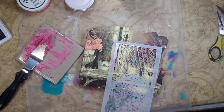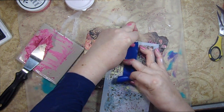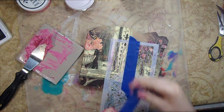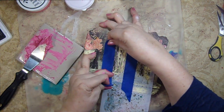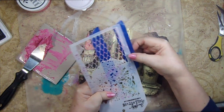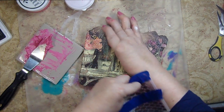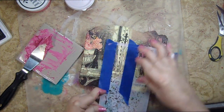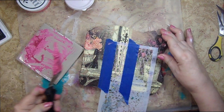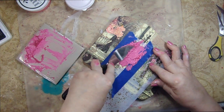I really only want a certain part of this stencil to show up — I'm only shooting for maybe that many rows. I'm just going to tape it down, and this is just your basic painter's tape. I buy this at garage sales or wherever I can get it really inexpensively. Before I put this down on my paper, I'm going to rub it on my skin because that will take some of the sticky off. The oils from your skin are great for this — it makes it so that you don't end up having your paper ripped underneath. So if you don't want your paper ripped, just rub a little bit of the tape over your skin. That should be a good start.